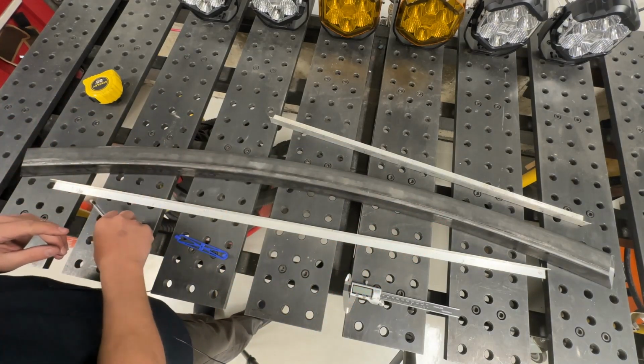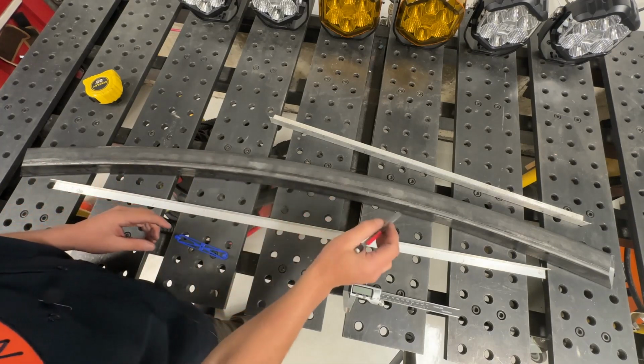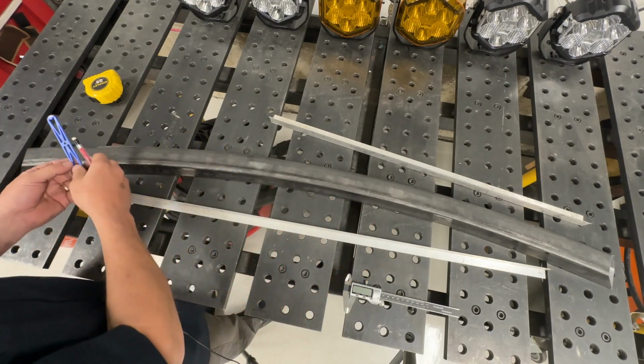But the first thing I want to do is mark the center line of this square tube all the way around. And again, I'm going to use this thing that I printed on my 3D printer.